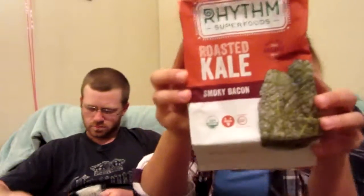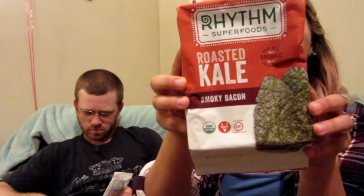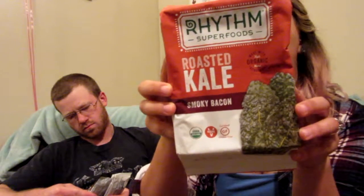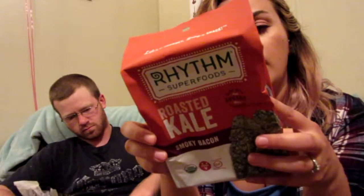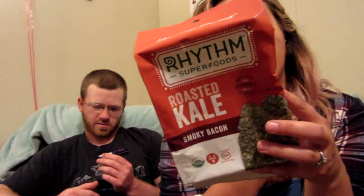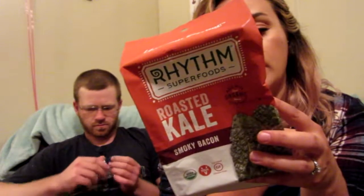Next are kale chips — Rhythm Superfoods organic. It says triple washed, USDA organic, vegan, and certified. The packaging describes superfoods as nutrient-dense ingredients naturally bursting with vitamins and minerals. This nato kale is triple washed and roasted in a delicate oil, seasoned to perfection. Kale — also known as dinosaur kale or Tuscan kale — is high in vitamins A, C, and K, with a long tradition in Italian cuisine. It's created in Texas.